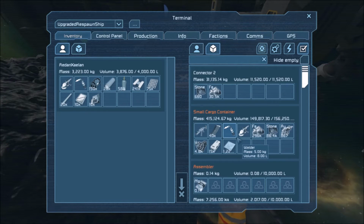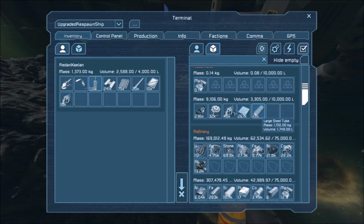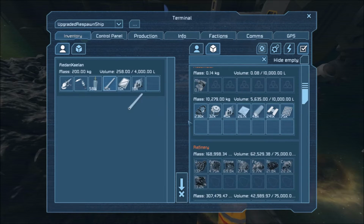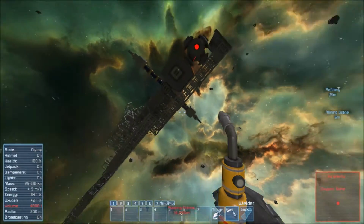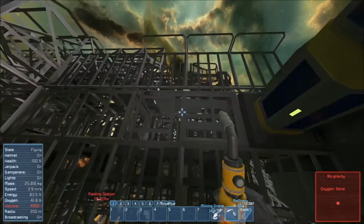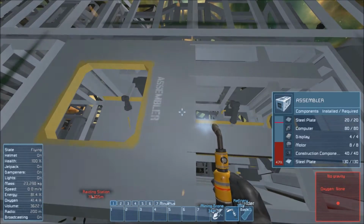Move some of this back. Oh, I'm pulling... Oh. That's a weird place for that stuff. Oh well. I don't remember what I made all those tubes for. I'm sure I'll find their location soon enough. But for now, I just need steel plates. And a lot of them. And so we'll put this on there. Get that all welded up.